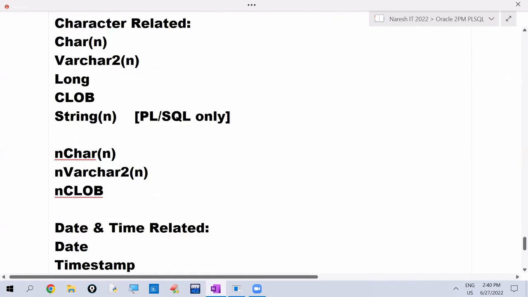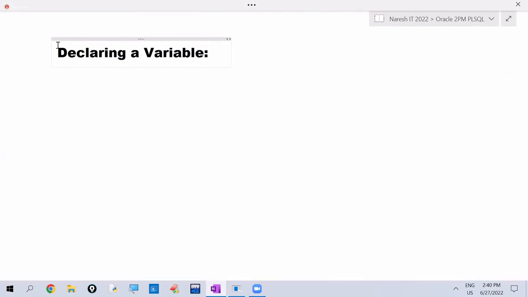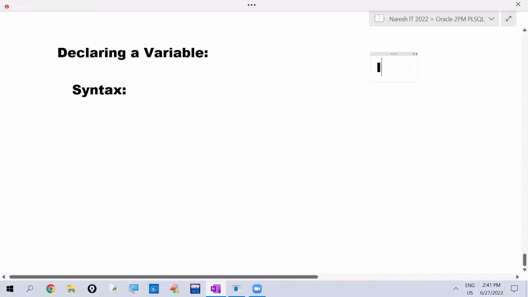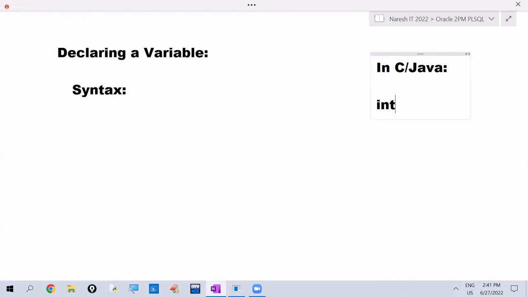So now see declaring. Just now we discussed declaring a variable. To declare the variable, we have to follow this syntax. In C or Java, to declare X variable as integer, what are we writing? Int X. Here, what is int?